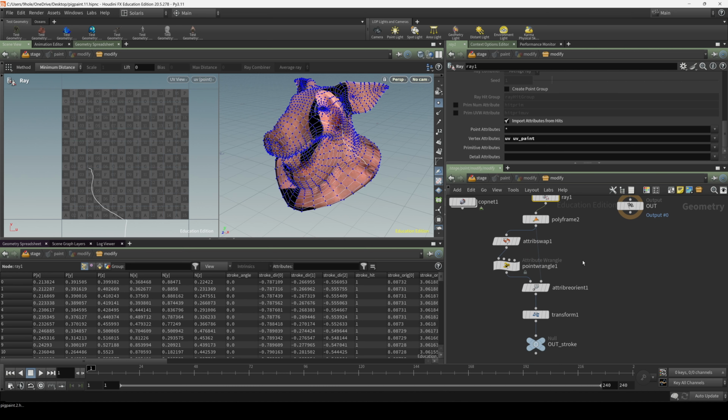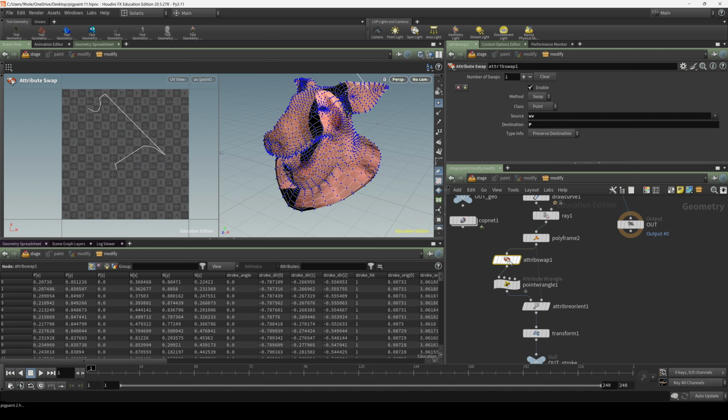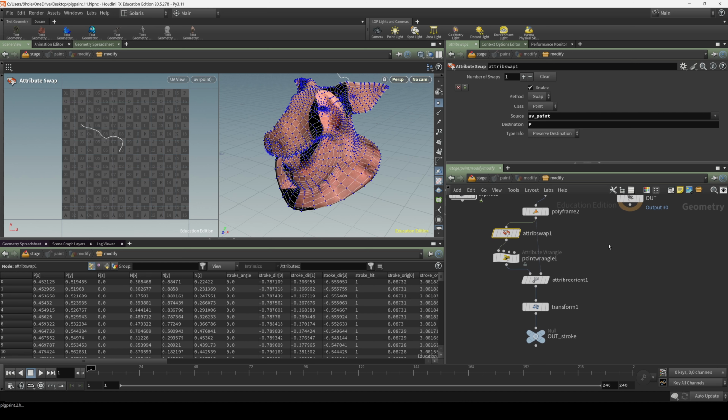And then down here, attribute swap, instead of UV as my source, I want to use UV paint as my source. And now you can see we have a nice continuous draw stroke that is not being interrupted by a UV seam.